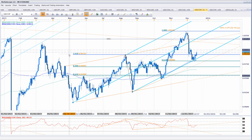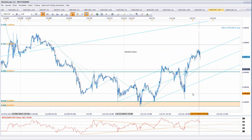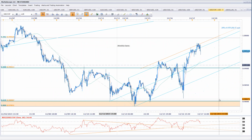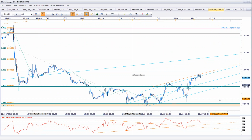That happened here today with a move above 99.12. Look at this on the near-term chart. Here's the break. Very loose formation here. I'm not going to really stress this, but it seems that we're following at least the same gradient. That keeps the focus weighted to the upside, at least near term, well above the 99 handle. Pretty close. So you'd want to stay constructive on this near term while above here.